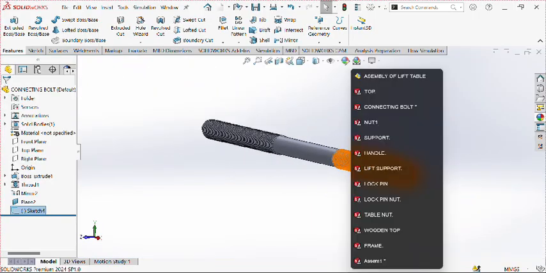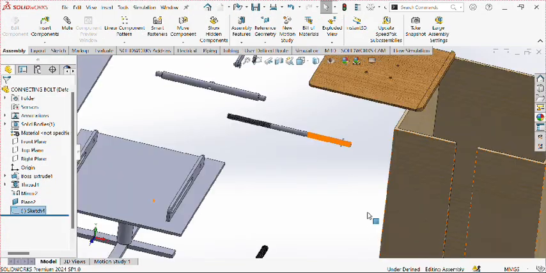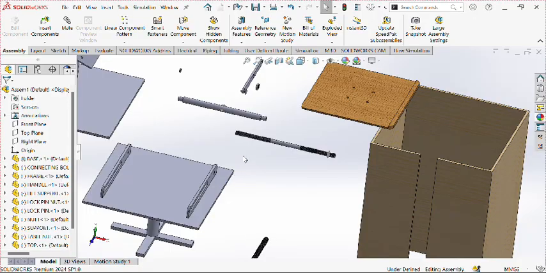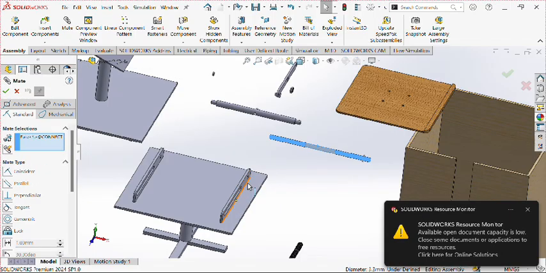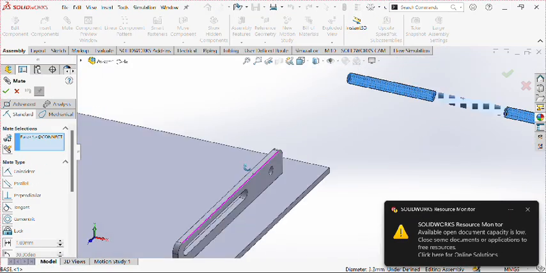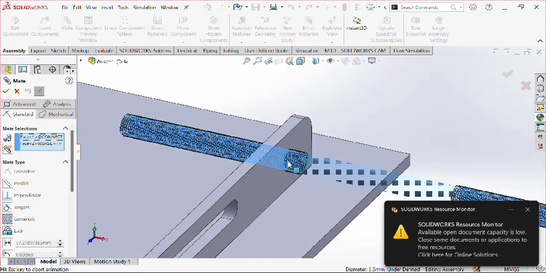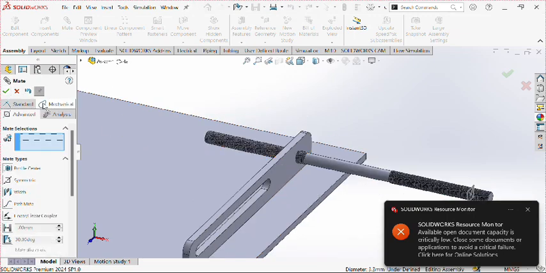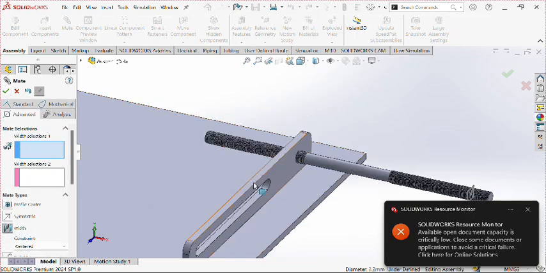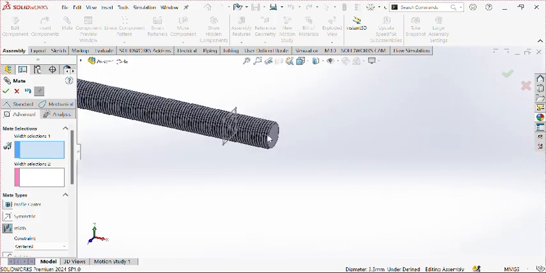Go back to my assembly. Simply click here, click on mate, select here, and click on advanced width, select on this face.